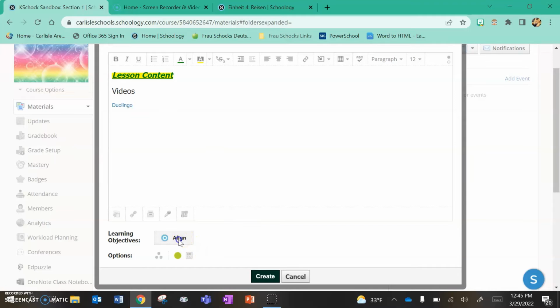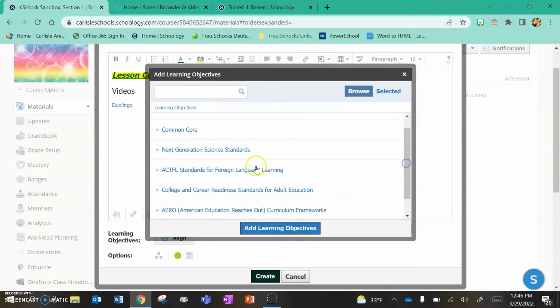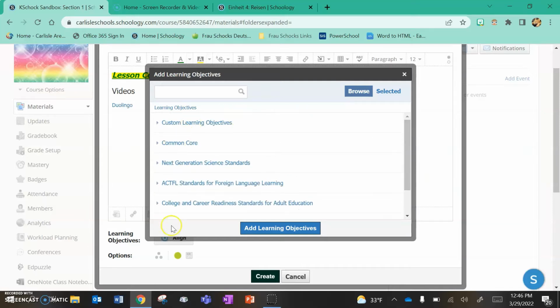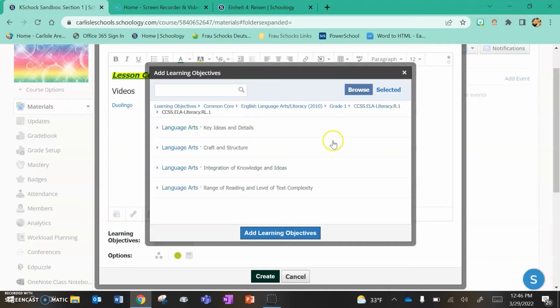You can align to learning objectives. So Common Core, for our world language teachers, we have the ACTFL standards. We have our career and college readiness standards, state standards. All of these are here, and if you open these up, so here's our English language arts, grade level, and you can choose the learning objective and add that, and it will add it to your page.